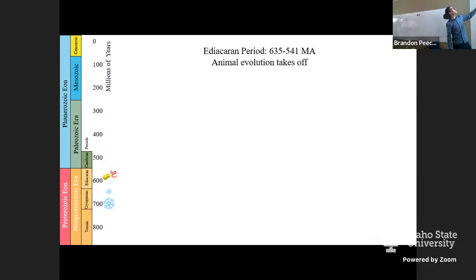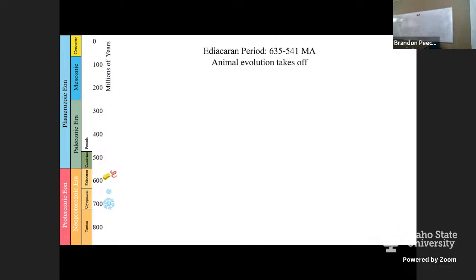And so this period of Earth history, the Phanerozoic eon, that's what we're in right now. That is the era of visible life. Almost all good fossils come from this blue bar, which is about the last 550 or so million years. That is when animal evolution really goes buck wild.